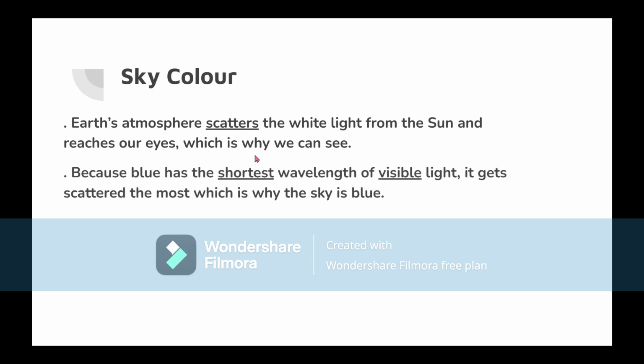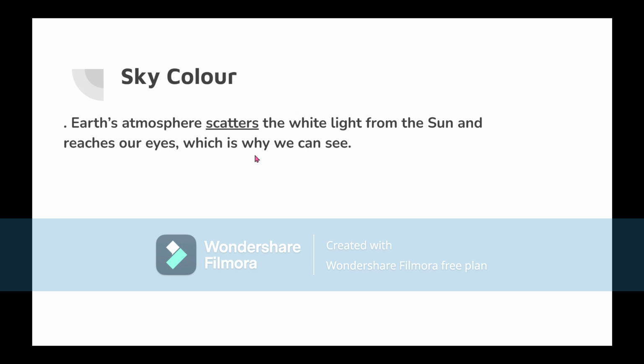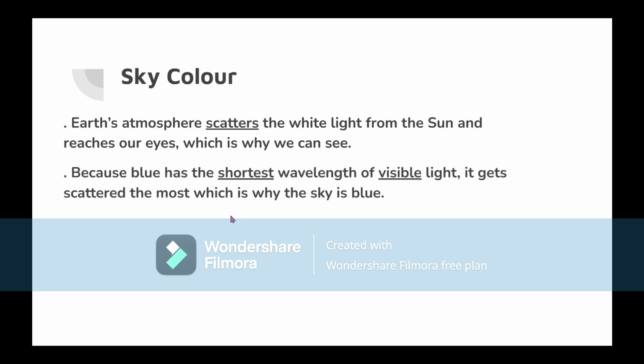So why the sky is blue. I'm sure a lot of you have probably already learned this before, but we just have to cover it again to regain our foundations. When you've got light coming in from the sun, Earth's atmosphere scatters it, so that all the light is spread over instead of just concentrated in one spot. Because blue is the shortest wavelength of visible light, with red the longest on one end of the spectrum and blue the shortest, it gets scattered the most, which is why when you look up, the sky is blue.